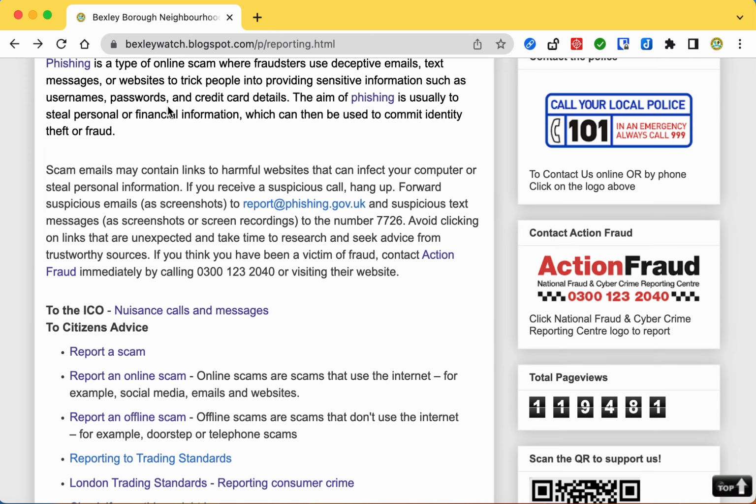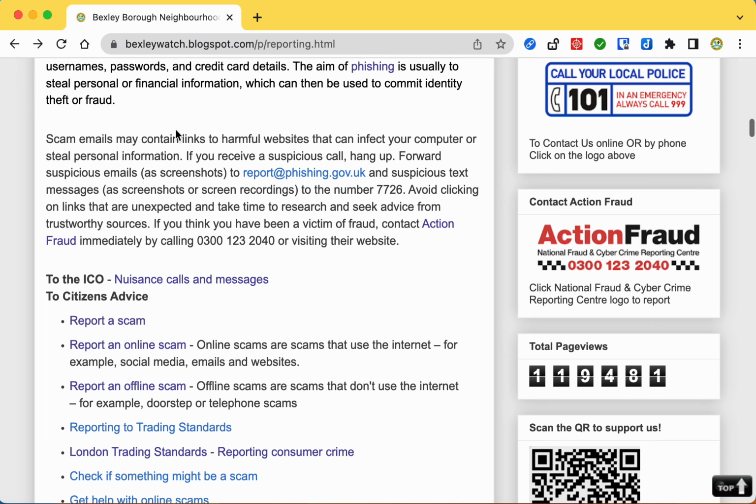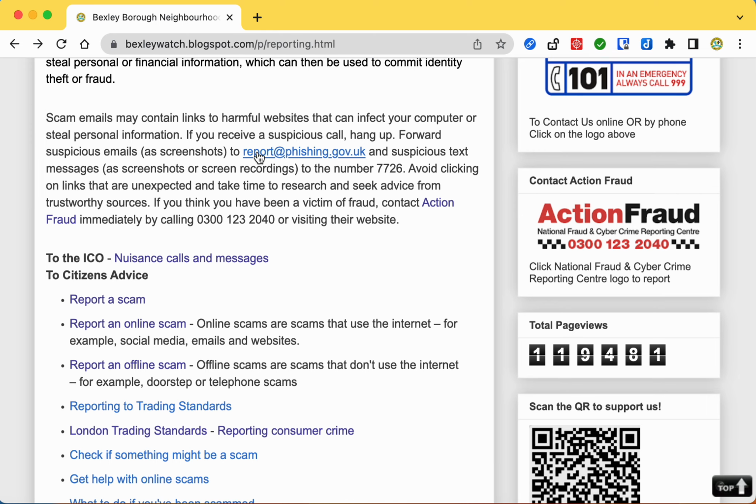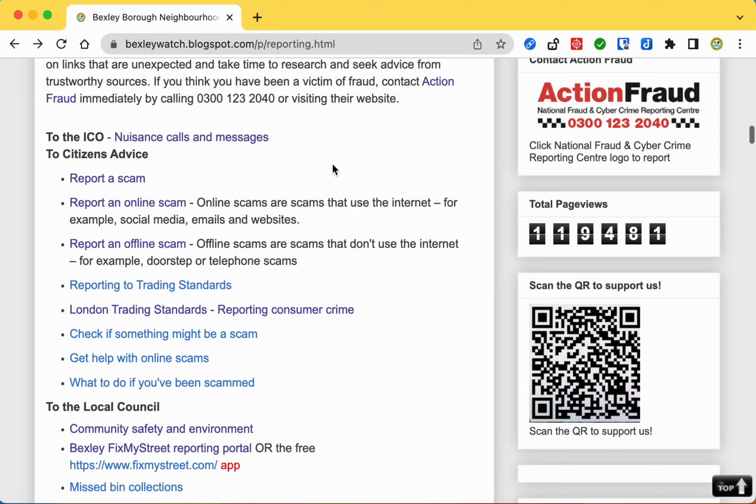And the idea is, again, to steal your personal financial information to commit identity theft or fraud. Scam emails contain links to harmful websites that can infect your computer and again steal your personal information. So forward these as screenshots to, so it's all there in a summary. Have a look at that, it's very useful.